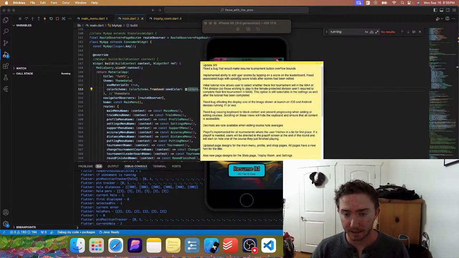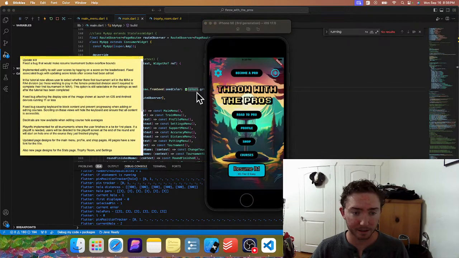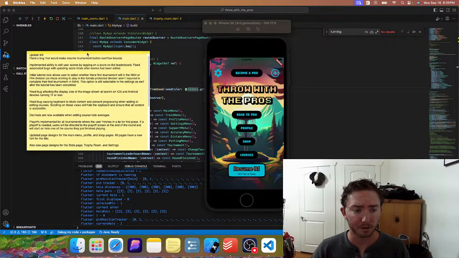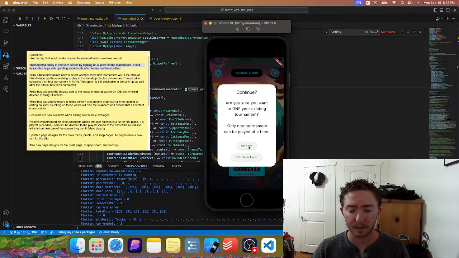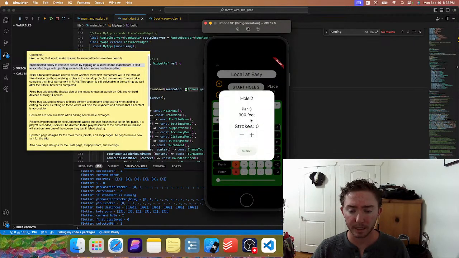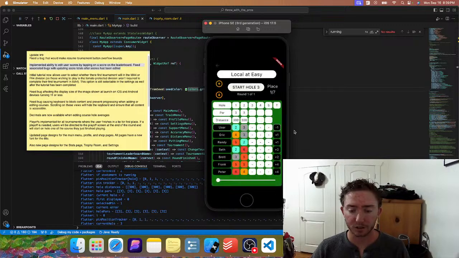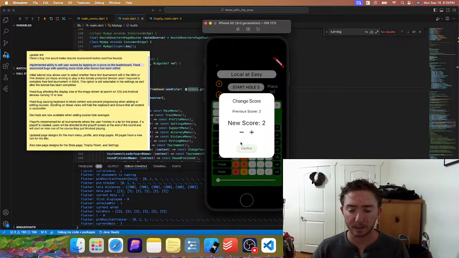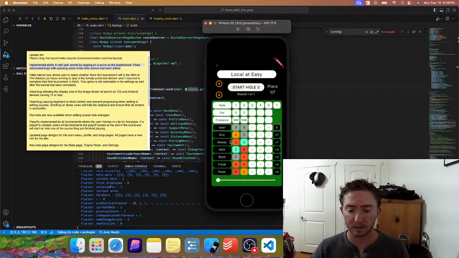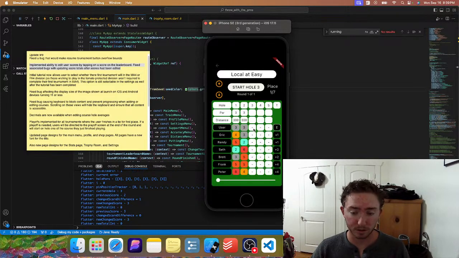So my intent, this has been my just running list of updates that I've added into the app. Was going to run through these and hopefully make sure I cover everything. Editing user scores, I think I covered last time. That is quite easy. So you got your score in, let's say, oh, this was supposed to be a par, you just tap on it. Adjust whatever your score was, we'll change it to a par, and that updates accordingly. That works for all scores.